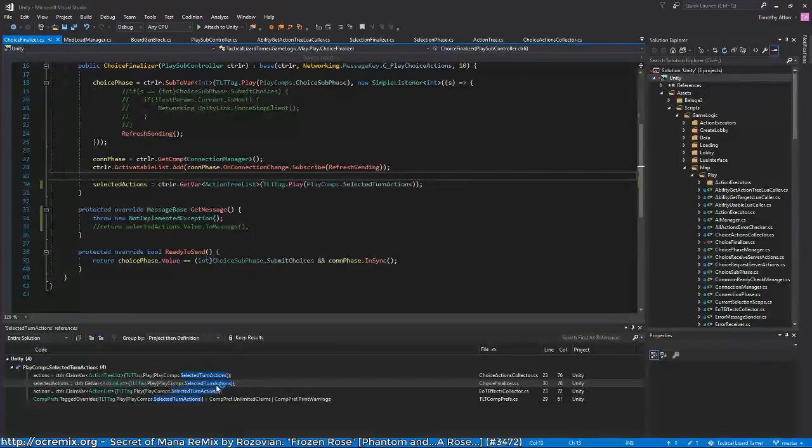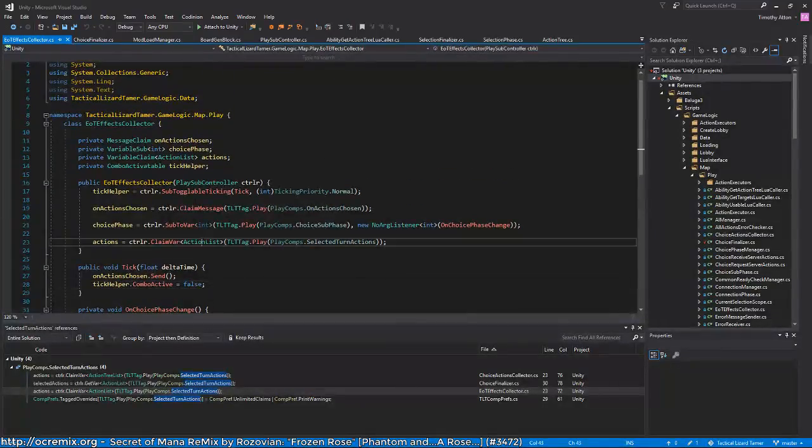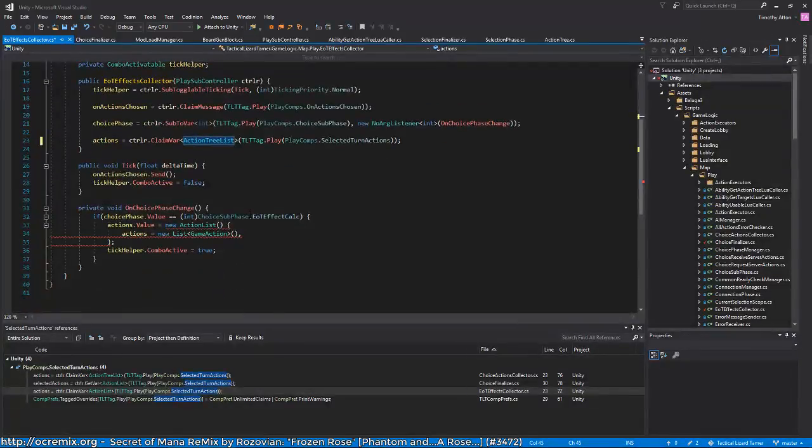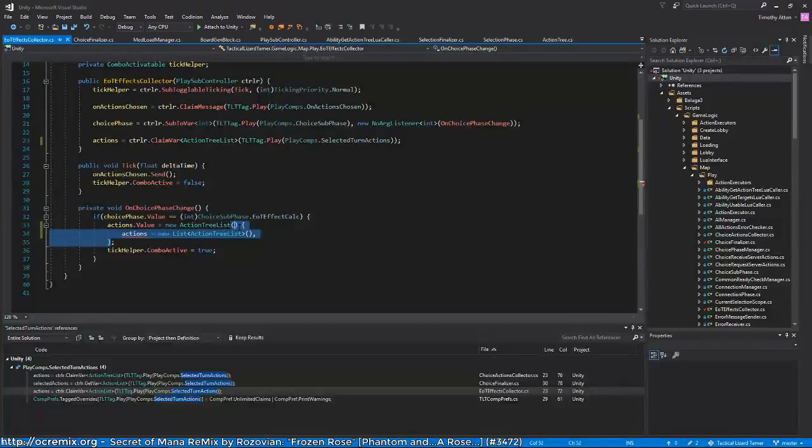And the other is the end of turn effects, which we really haven't implemented at all, so this actually works okay. All it does is just create an empty list, and then on the next frame it just says that all the actions are chosen, so that is fine. Oh, and I don't have to do that anymore.